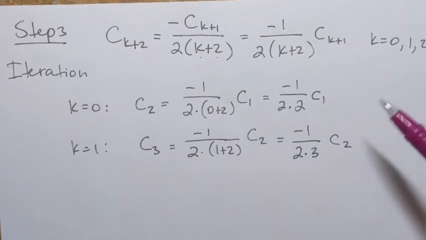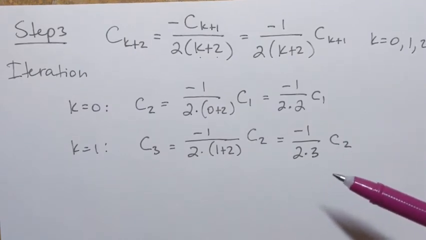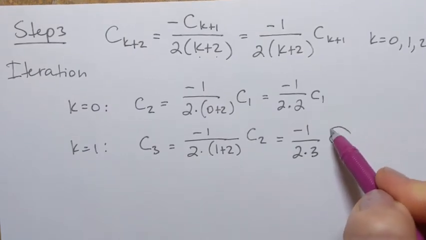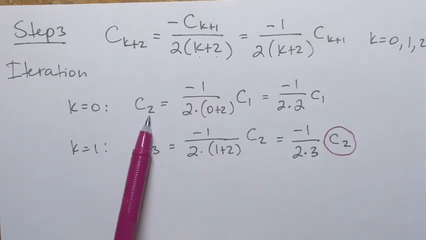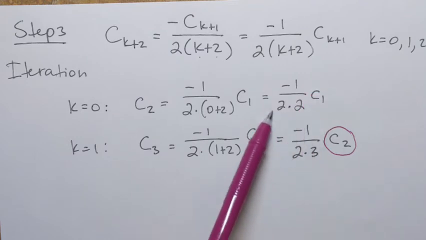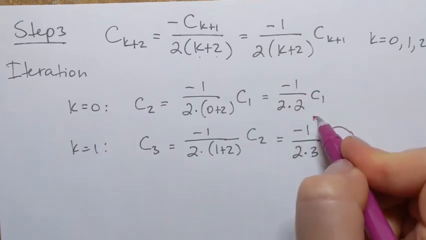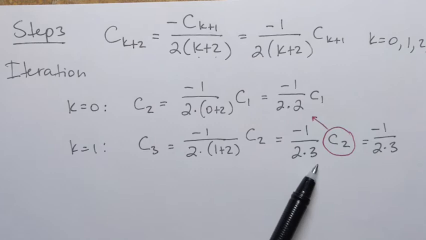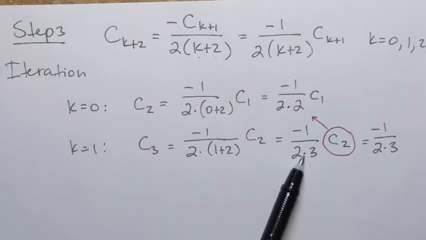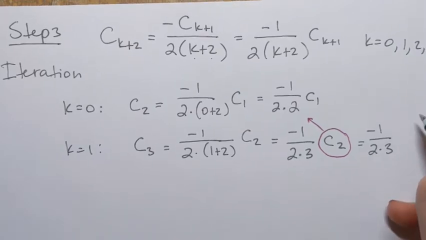And now, since we want everything to be connected to just one constant, we're going to replace c sub 2 with what we found it equals in the previous step. So we found that c sub 2 equals this expression. So we'll substitute it into our result here. So it's -1 over 2 times 3. And remember, it's very important not to simplify anything, not to multiply, not to simplify, otherwise it's going to be hard to see the pattern.